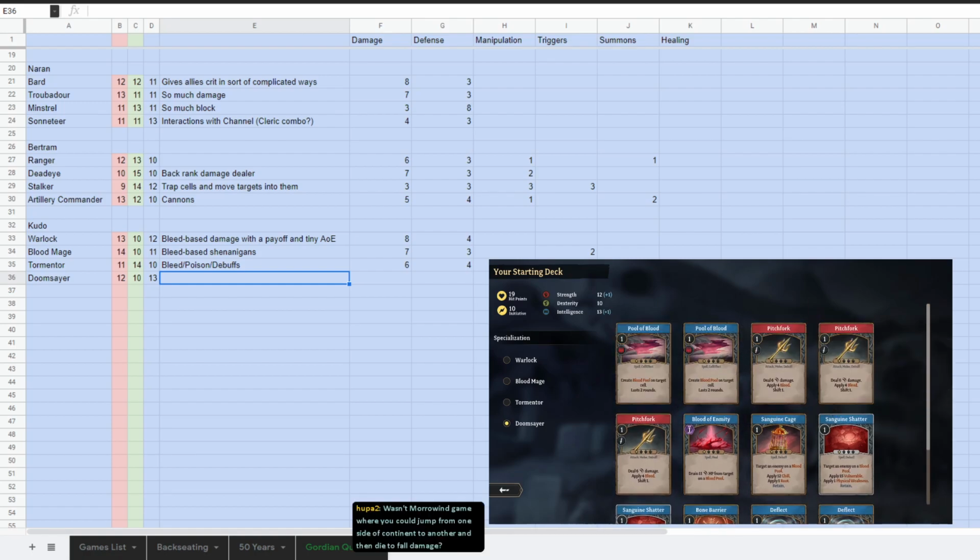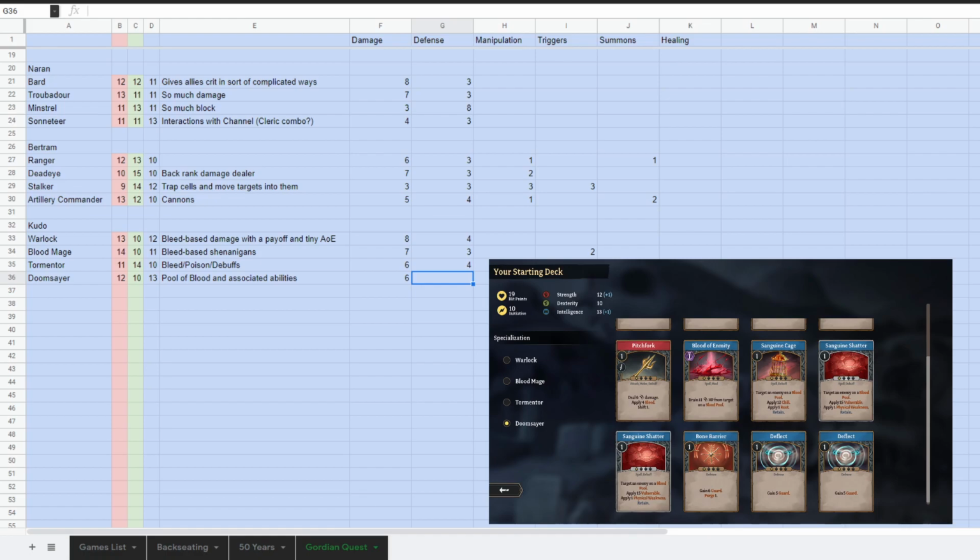I don't actually know how resists work yet. I think it's flat. Maybe. Pool of blood and associated abilities. That's the best I have, that it's a flat increase or reduction to damage of that type.